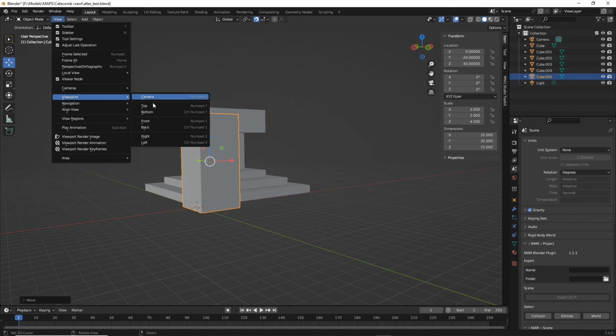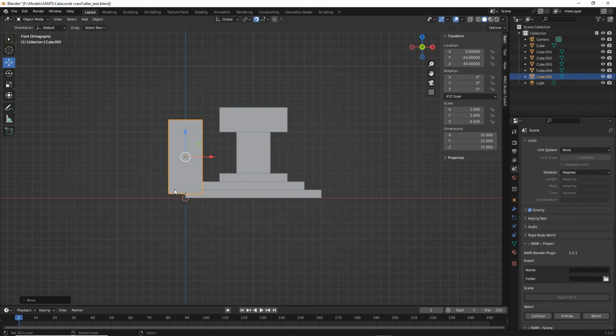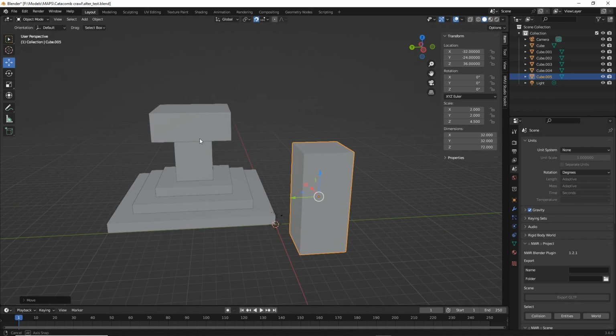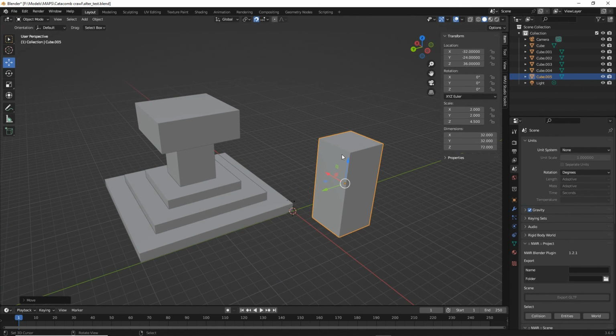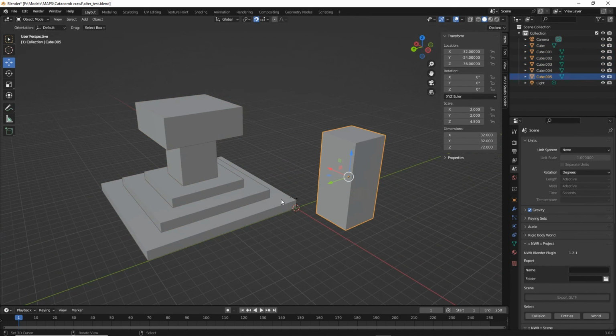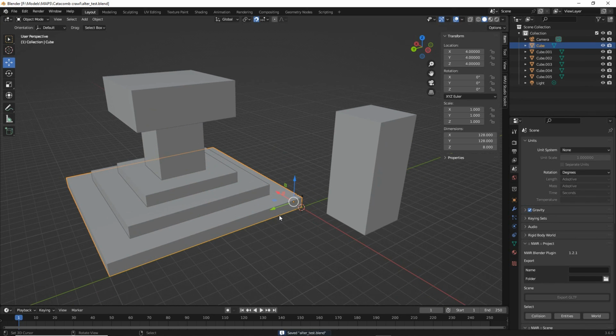View, viewpoint, front, align this to the grid. So hold shift because we are in snap already. So that's our player character, and this is our large altar object. Each of these is a separate object or a separate mesh. Let's save that. So in terms of brush volumes, that's all we need to know.